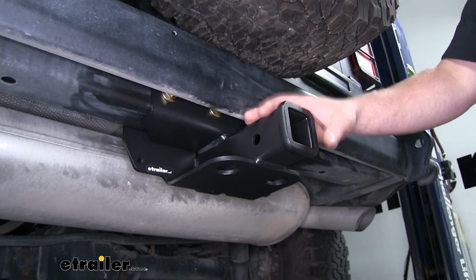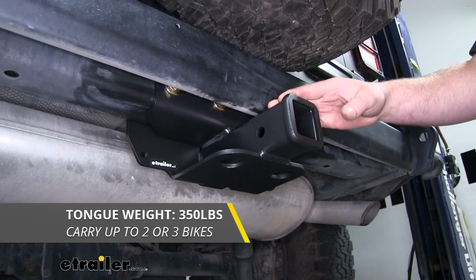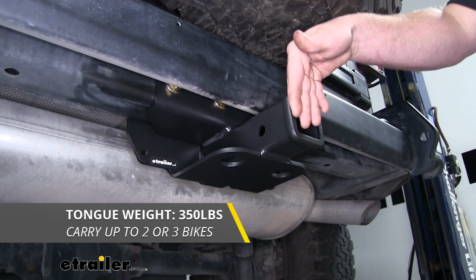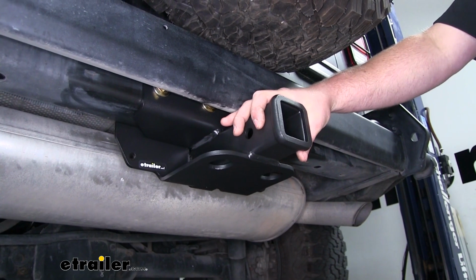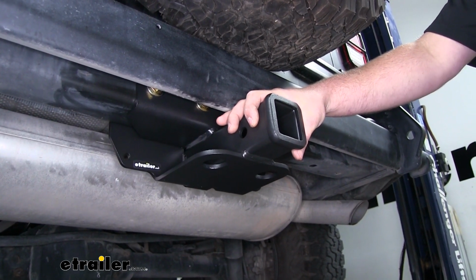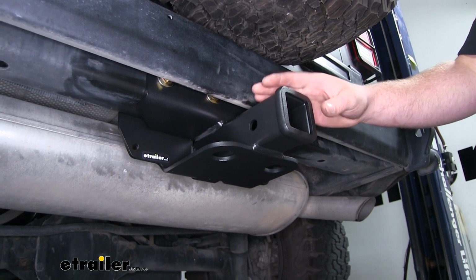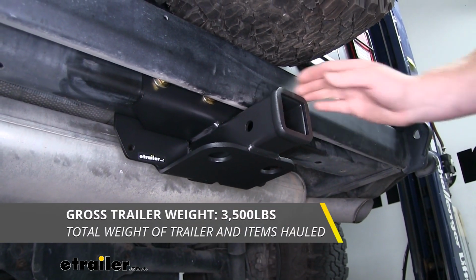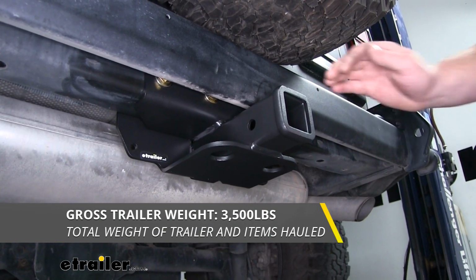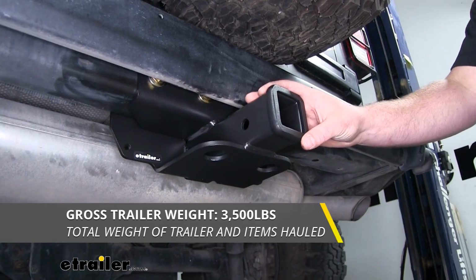Now when it comes to weight capacity, our hitch is going to have a 350-pound maximum tongue weight rating. That's going to be the amount of weight pushing down on our hitch. So that's going to work perfect for just about any cargo carrier and those 1 to 3 bike racks. As far as the maximum gross trailer weight rating goes, that's going to be 3,500 pounds for the amount of weight pulling on our hitch. So that's the weight of your trailer plus anything you might be carrying on it.